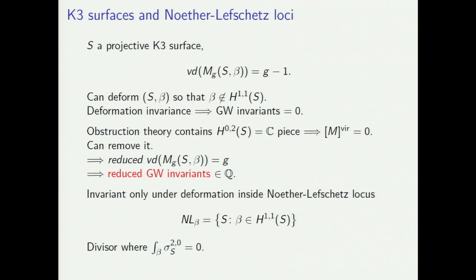Okay, so you can do that so long as you stay inside this so-called Noether-Lefschetz locus. So this is the locus of K3 surfaces where this class beta has type (1,1). And what I've written there doesn't quite make sense. I'm being very vague. You have to mark the K3 surface and so forth, but it'll do. All right? And this locus is a divisor because it's the locus where your class beta, its integral against the symplectic form, the (2,0) form, is 0. So there's one equation cutting it out. All right? So long as you stick to these divisors, you can define these invariants.